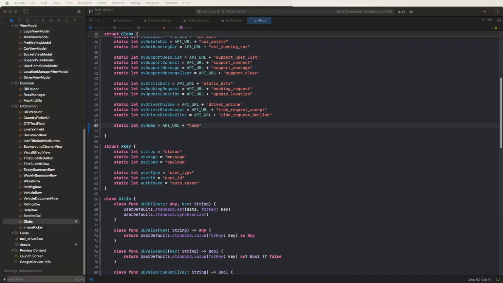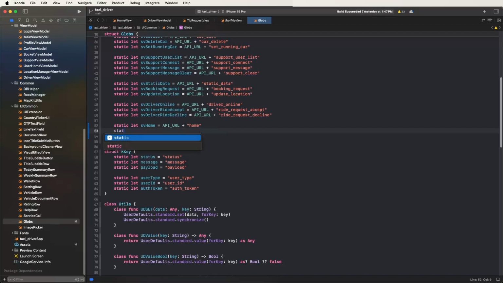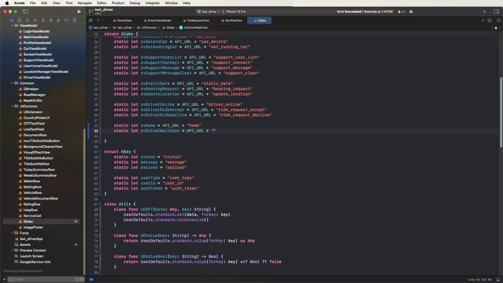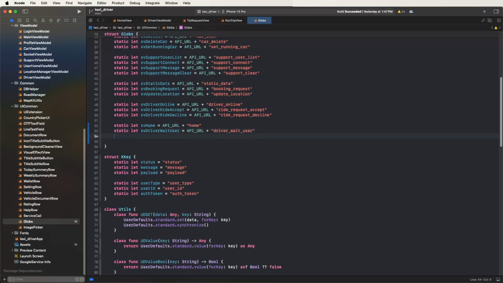Like this, we set the first API, the home API, and for the second API we write let SVDriverWaitingForUser, with the API URL plus the driver waiting users. Like this, set it.